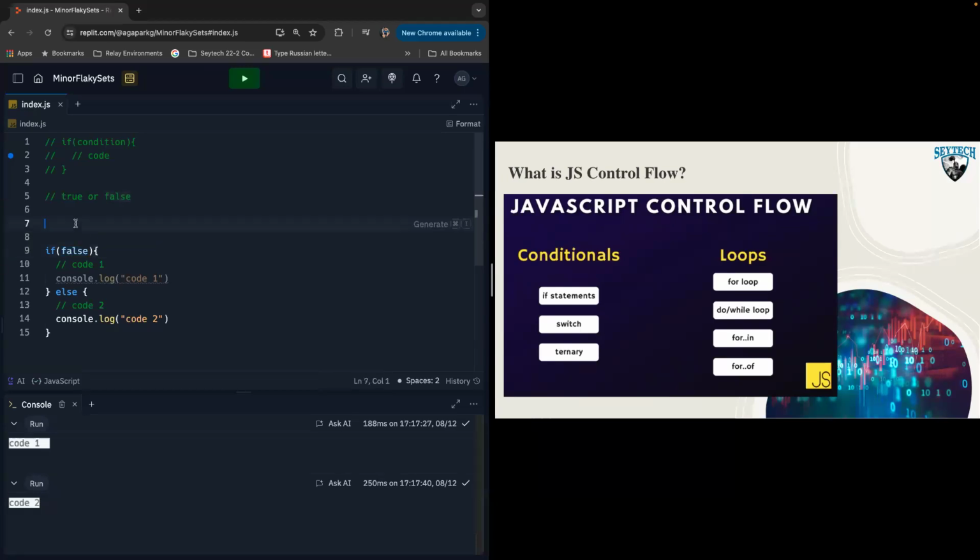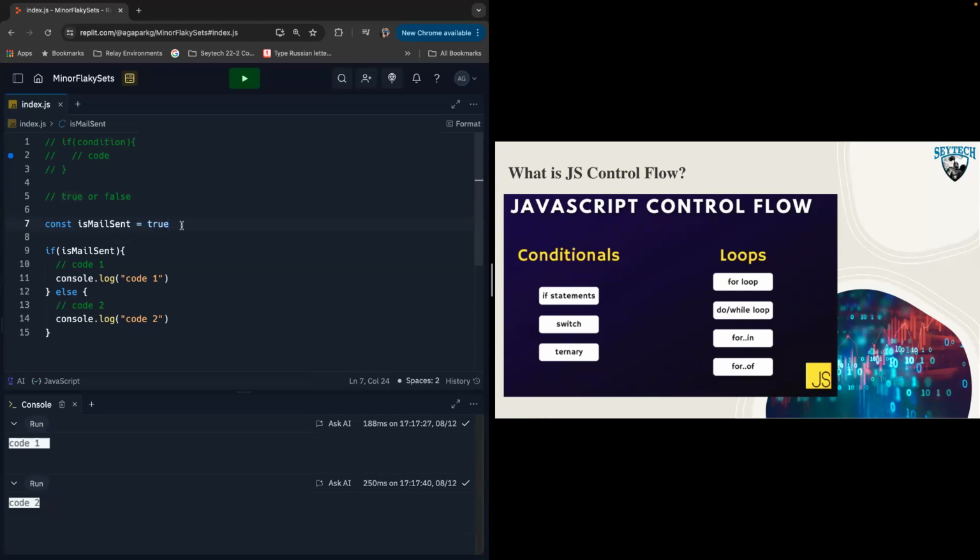So we don't have to explicitly specify this condition as true or false. We can put some sort of variable. Let's say a constant isMailSent, for instance. Let's say true, and then we can grab this variable and put it right over here. Then we check if isMailSent. isMailSent has a Boolean data type, because it's true, and it can be false too.